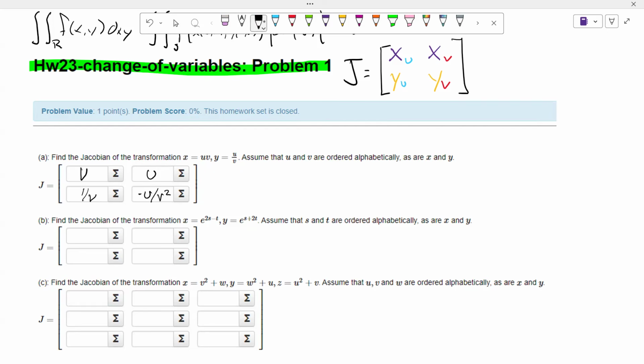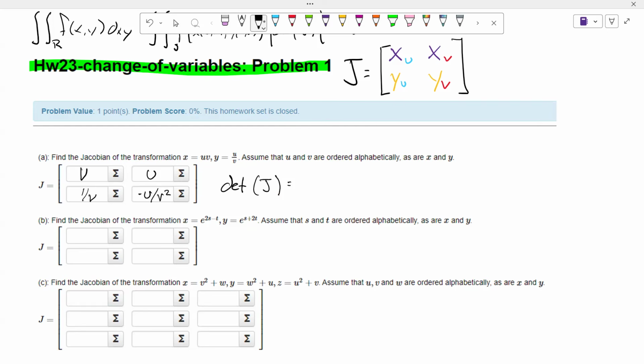The thing we're particularly interested in is finding the determinant of that matrix. On the exam, we might have just called the determinant J, whereas here in the web work problem, we're calling the matrix J. But the wording of the exam problems should be clear as to what we're looking for. So on the exam question, I know we're going to be asking for the actual determinant calculations. I'm just adding on to this web work problem to get that.